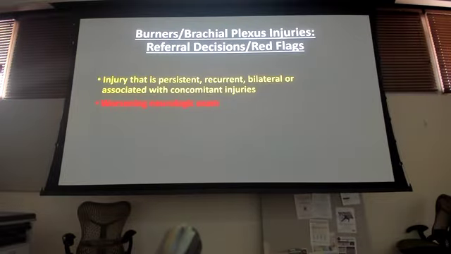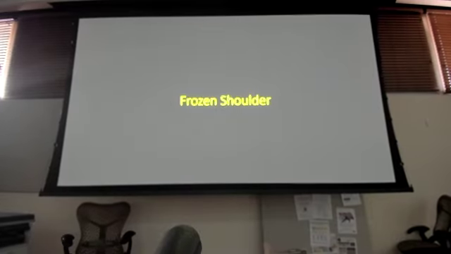That's good. So when are you going to refer? Well, obviously a bad situation, and your exams keep getting worse. Serial, as in S-E-R-I-A-L, not C-E-R-E-A-L. You're doing multiple neurologic assessments and they're getting worse. Refer. They have persistent symptoms. Refer. They have recurrent or bilateral symptoms and other injuries. We talked about that. You refer. That's it. Any confusion between brachial plexus and cervical radiculopathy? If there is, tomorrow let me know. We're going to review regardless.